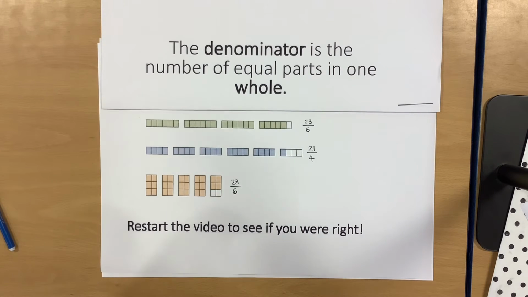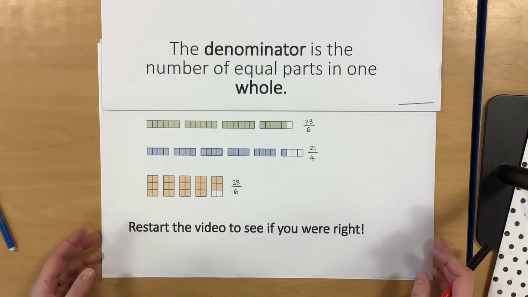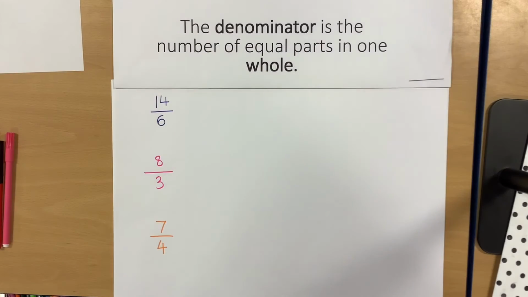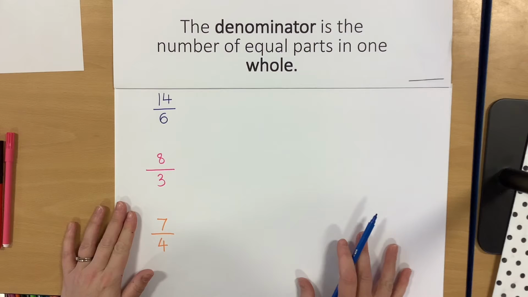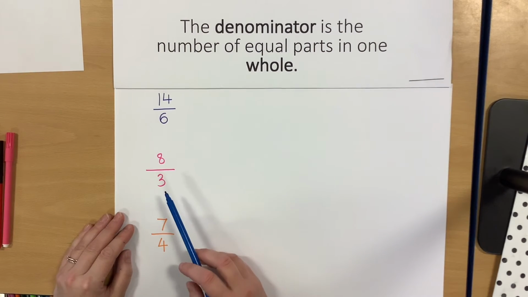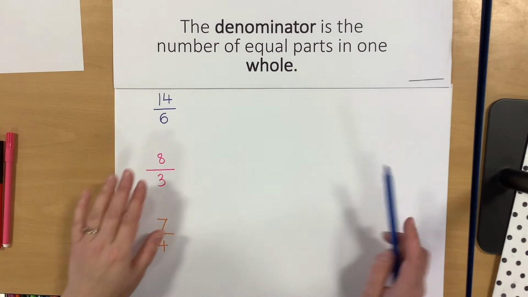Okay, now we're going to move on to you drawing representations or making representations of improper fractions. Right, so now we're going to look at how you might represent an improper fraction. And we're going to use 2 different ways. We're going to build some of the improper fractions with multi-link, and we're going to have a go at drawing some on squared paper too. So we'll start with building.